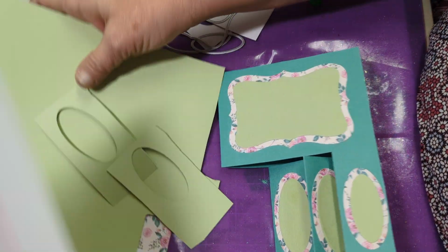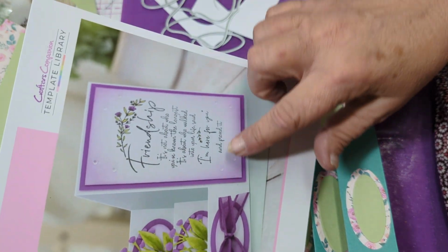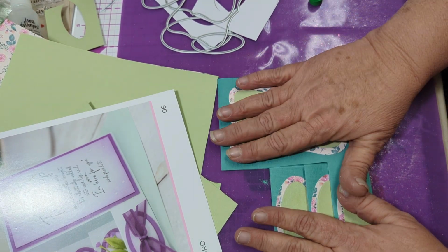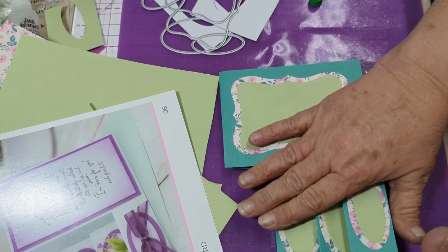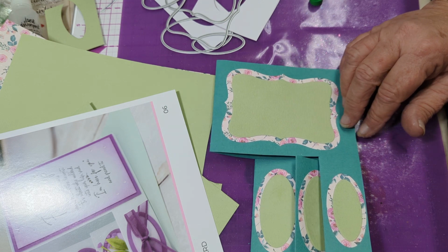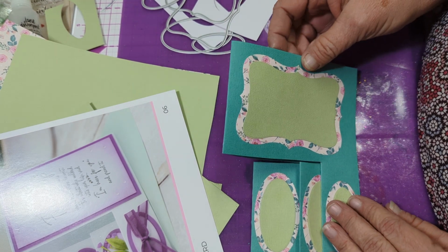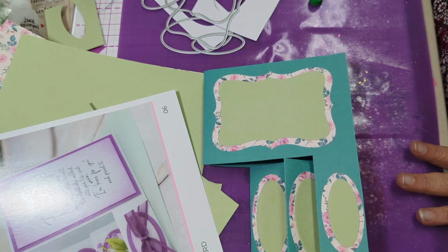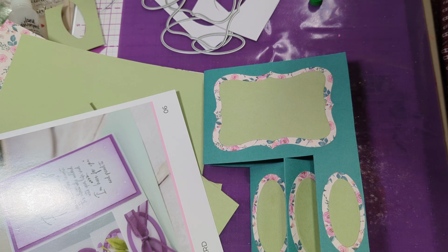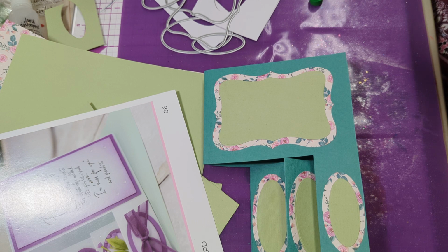Now to me, yeah, see, they've got a sentiment here, and that kind of screams sentiment, right? Like the inside of your card would have a sentiment, and then this is going to have your decorations. So what I'm going to do is, and you can't even tell that that's clipped off. What did I do with all those stickers from the Dollar Tree? Aha, here they are. Here we go.